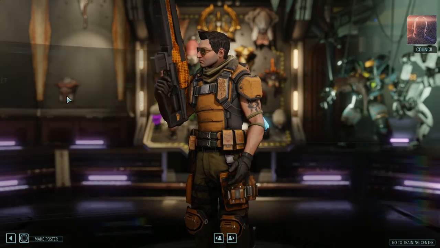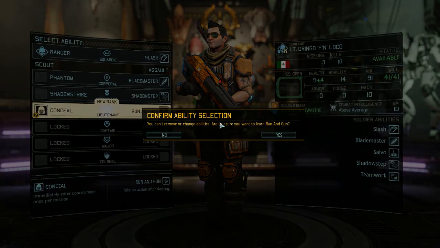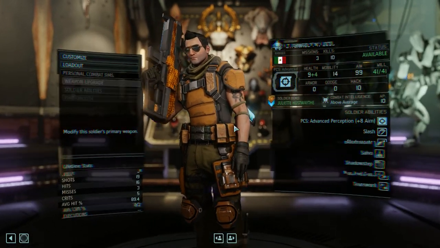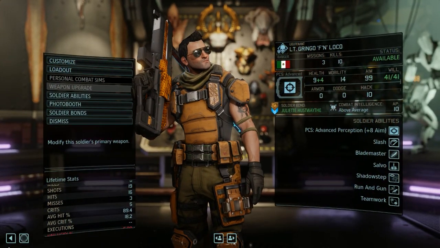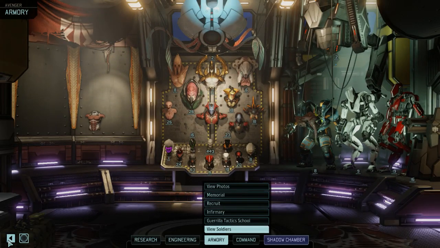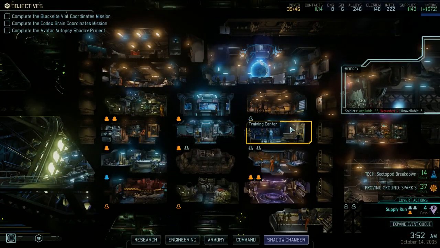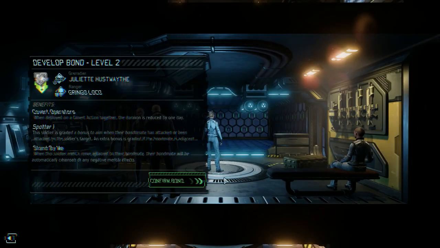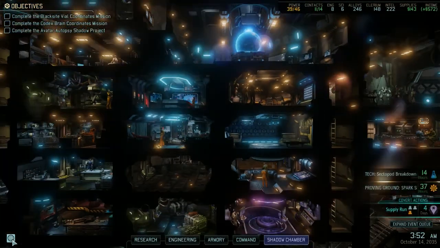Begin immediately. Promote soldier. Give him the running gun. Give him the bad boy shit. Let's do it. Give him the 8 aim. Make him more dangerous. 99 aim. He's going to be getting it done. Alright. Training center. Yeah. Okay, now that he's back and healthy, on level 2.